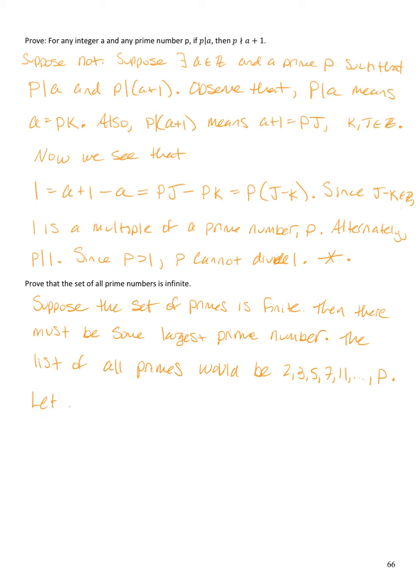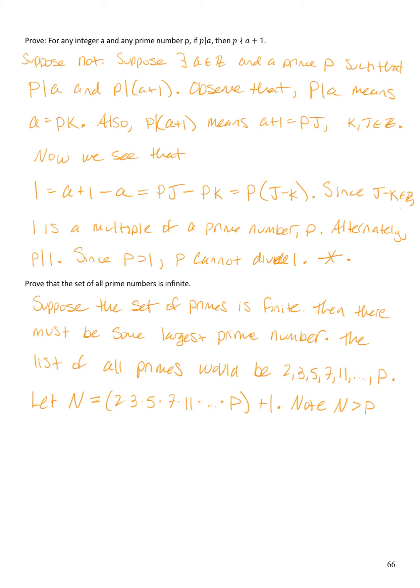Now, let the number N, capital N, be the product of all the primes, 2 times 3 times 5 times 7 times 11 up to P, and then we're going to add 1. So it's the product of all the primes, which is definitely composite, and then we're adding 1. Okay, so note, N is bigger than P. If you multiply all the primes together, you're going to get a really big number, larger than any of its factors, and then we're adding 1 to it, so this number N has got to be bigger than the biggest prime.